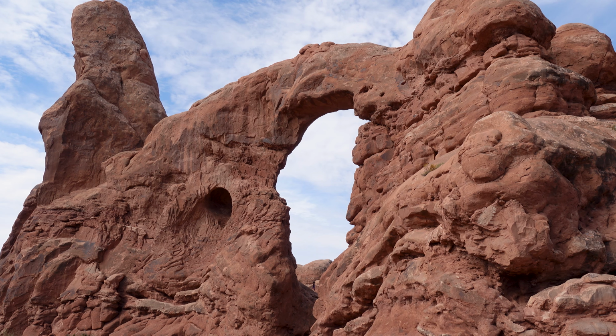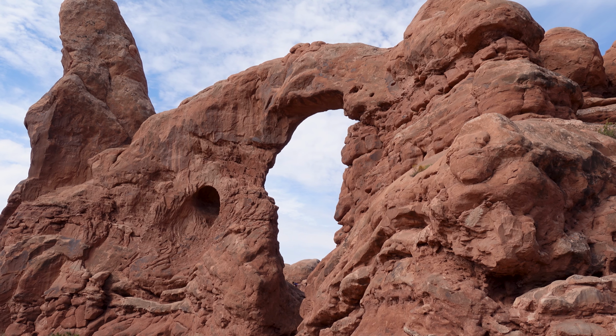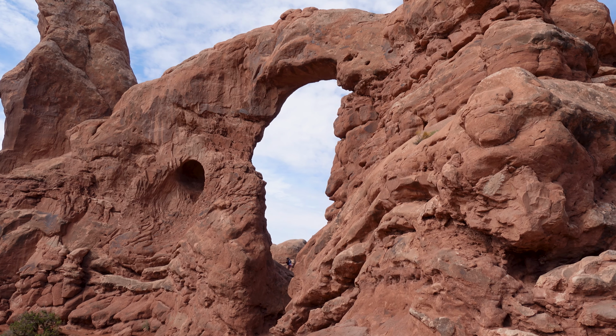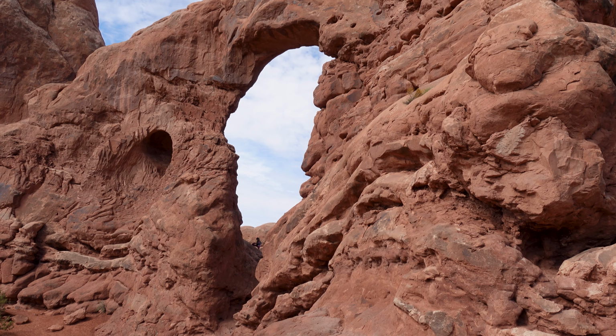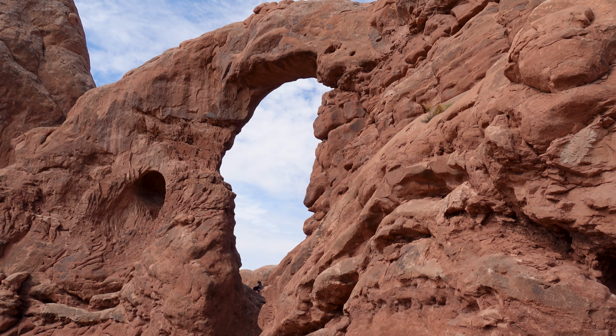That's gotta be, I'm gonna estimate maybe 150, 200 feet high. Impossible to really get, as you get closer up to it, all in one frame with this lens. Very impressive though. And I do think I chose wisely because that trail is gonna go around that way, so we're gonna definitely get some great views and I think fewer people.